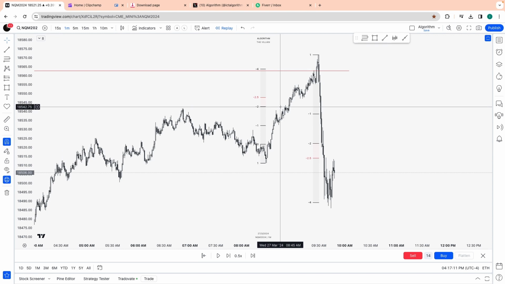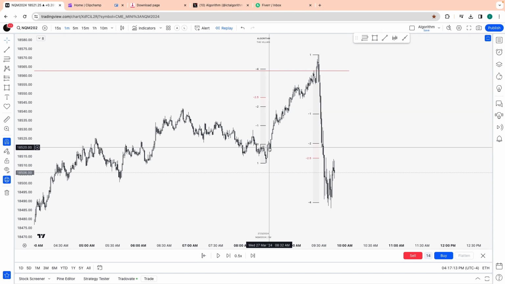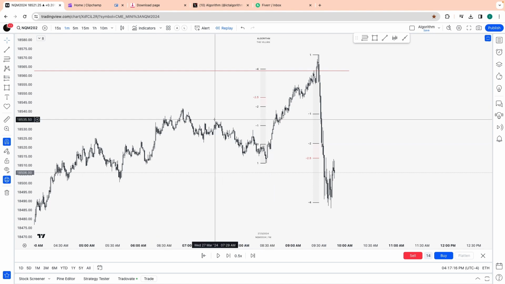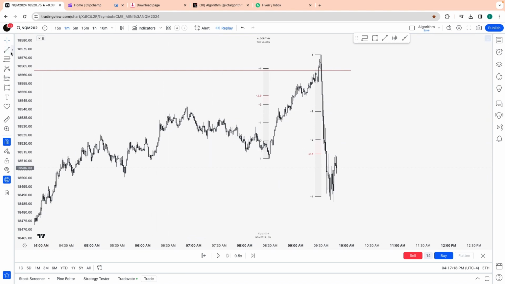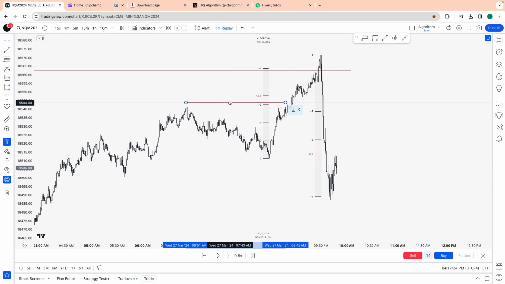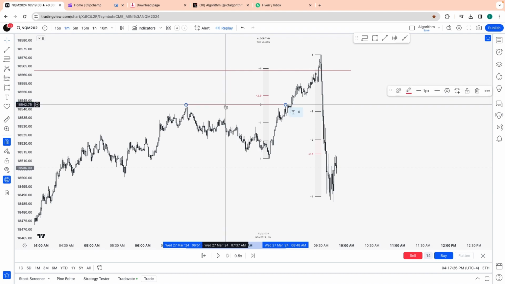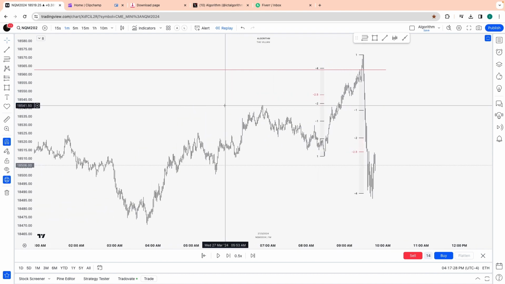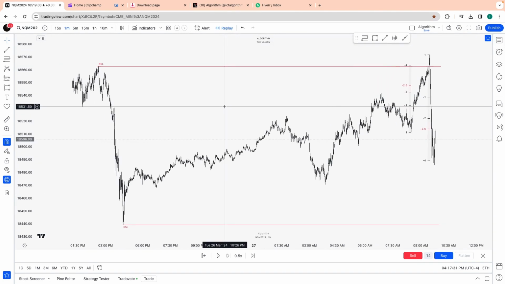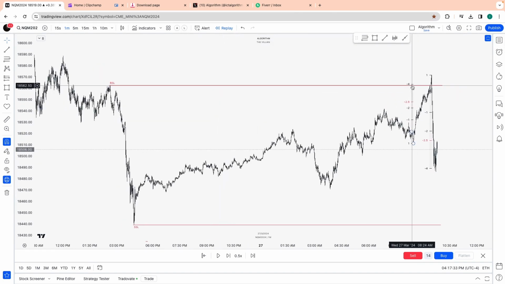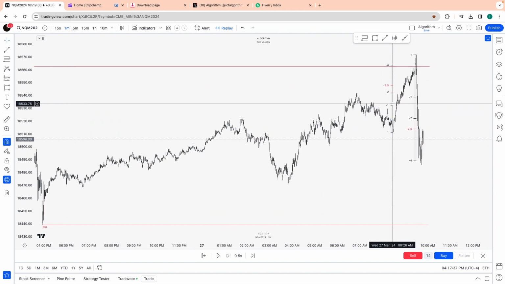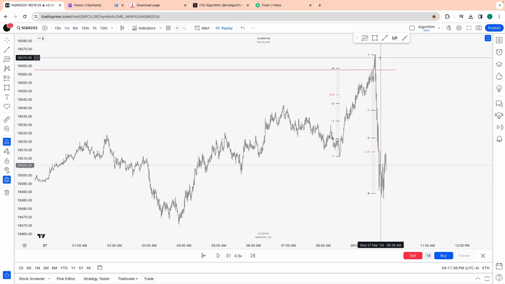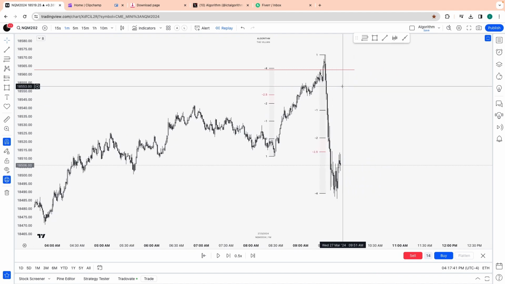So for intermediate term trades, you can use targets relevant to 2 to 2.5. So here, if we were looking to scalp this market, we can target liquidity resting here between 2 to 2.5 approximately, right? And for a longer term trade, we can target liquidity which is external, which is relevant to 4 standard deviations, which is right over here. And as you can see, we quite accurately tick 4 standard deviations.